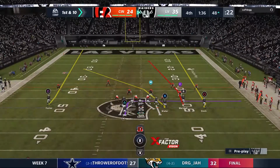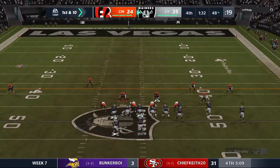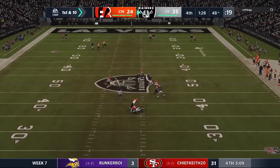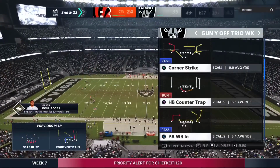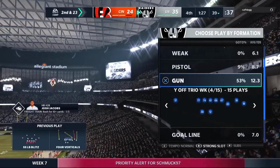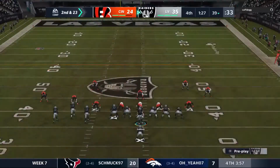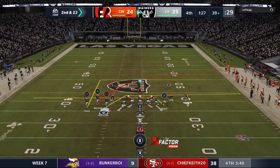I'm telling you, Brandon, when things are going right, they are going right. And everything has been going their way for the most part. I saw that lane start to develop. Boom. And he'll be taken down by the Bengal pressure. Now the Bengals are going to use the first of their timeouts as they'll talk things over prior to this upcoming 2nd down play. After the sack, it'll be interesting to see what they have planned for 2nd and 23.